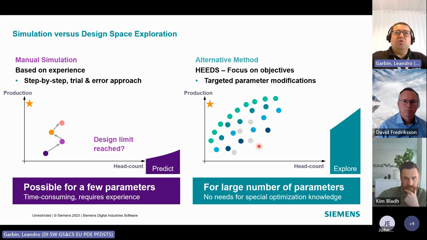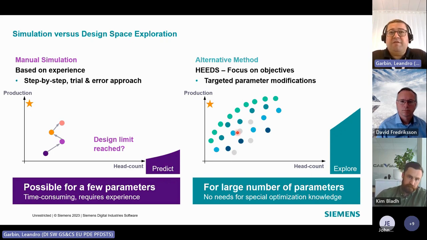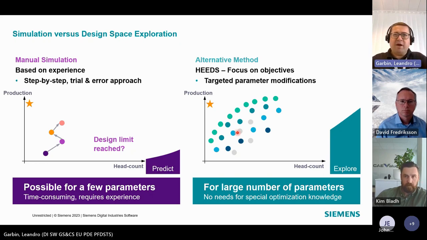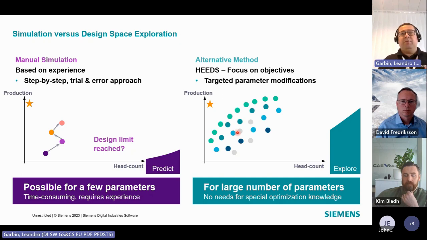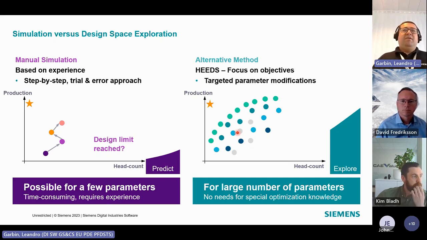I mean that you have no limitations in terms of parameters. You can include, for example, AI in your optimization strategy. So in fact, it's a really powerful technology that is used by many companies. And one thing that I really would like to emphasize is that we have a really great team here in Europe to support you in the first phase of implementation. CAE Valley has a really good team to provide you training, best practices, and all kinds of information that you need to find better designs faster.